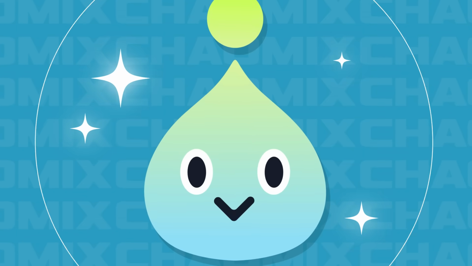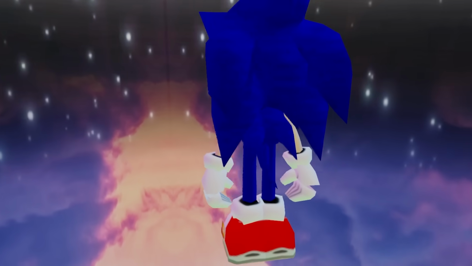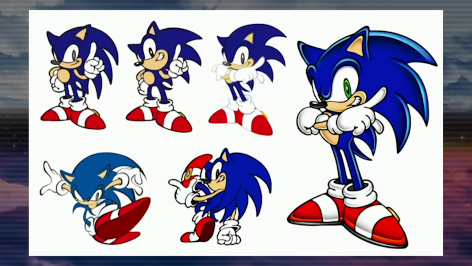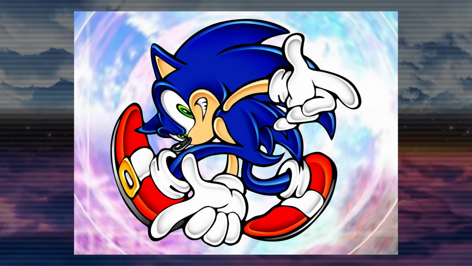Sonic Adventure's model is next, and this is where Sonic's entire look gets a soft reboot. But don't worry, this isn't the last we'll be seeing of classic Sonic. Sonic's redesign in Adventure would give him lankier limbs, longer quills, and greener eyes. So how did Sega treat Sonic's 3D model for this exciting new design?